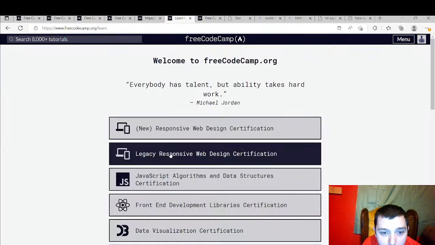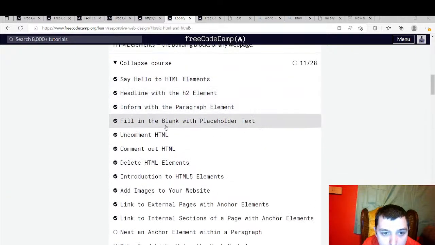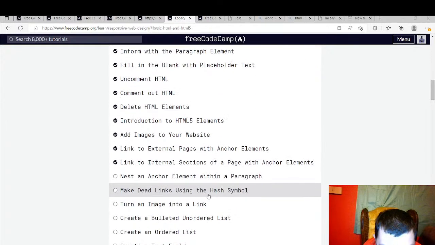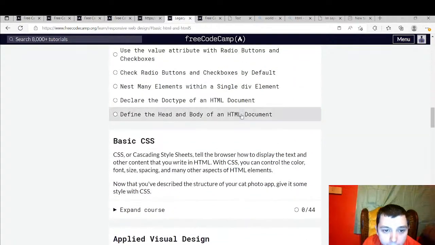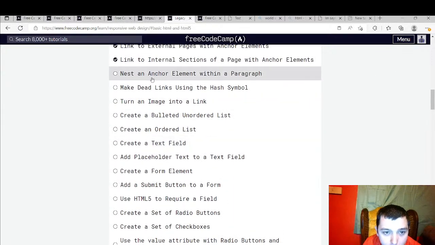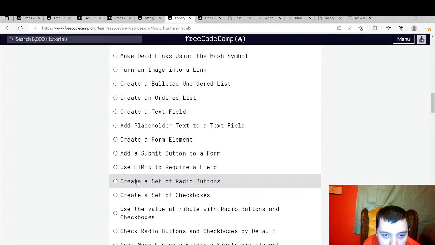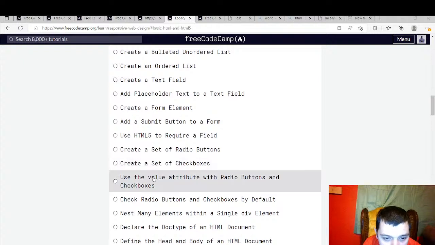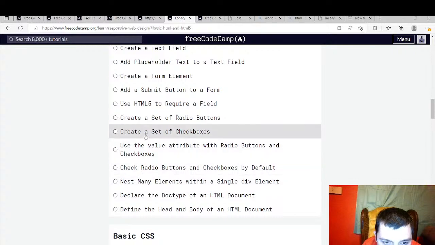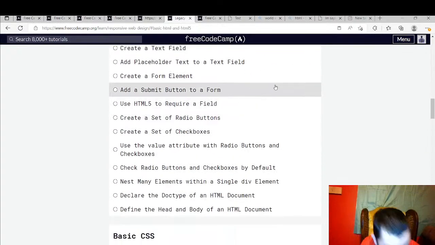Let's see how far we are so far. So 1, 2, 3, 4, 5, 6, 7, 8, 9, 10, 11. Well, actually, are there even 30 here? Hold on, 12, 13, 14, 15, 16, 17, 18, 19, 20, 21, 22, 23, 24, 25, 26, 27, 28. Yeah, there actually aren't even 30 here, so I guess we'll just go to the end.